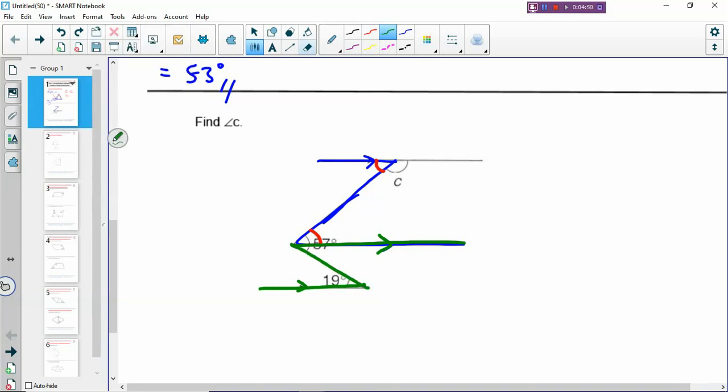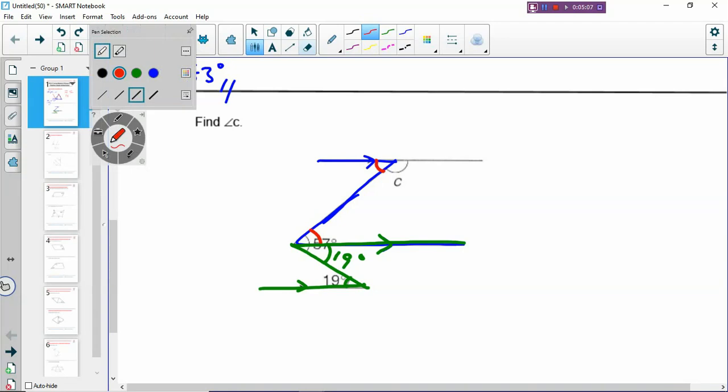So you also have another letter Z, right? Another letter Z. Okay, so if this is 19 degrees, the angle between the two green lines, then the angle between the other two green lines will also be 19. Okay, 19. All right, then can we find what is the right angle? What is the right angle in between? What's the right angle over here?